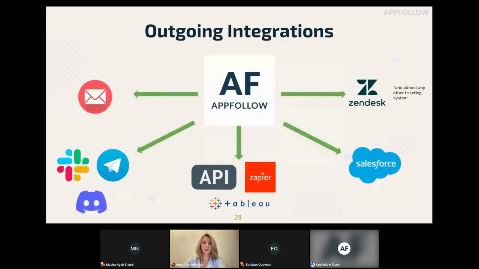We all use different tools in our daily work routines, and sometimes we need to bring specific information right to the place where we need it, such as messengers, our email inbox, or even help desk systems. The great thing about combining data source connections with outgoing integrations is that they truly work together. So if you receive additional information through a connection with a developer console, you'll be able to leverage that data in external tools. For example, with an active reply to reviews connection, you can respond to a review right from Slack or from your support ticketing system.